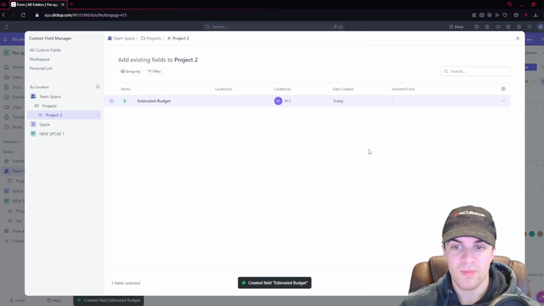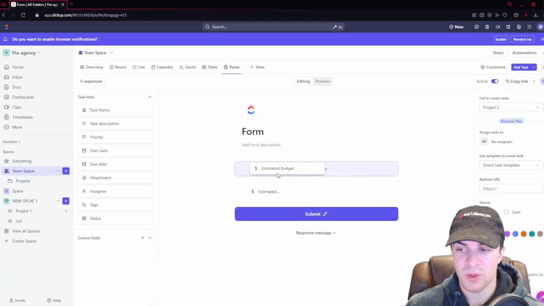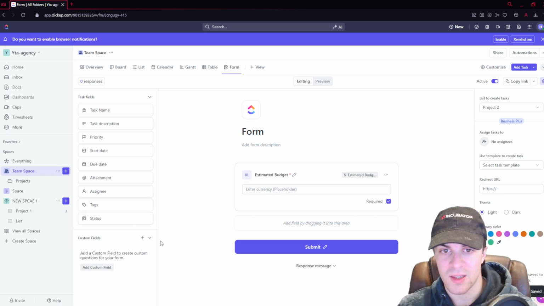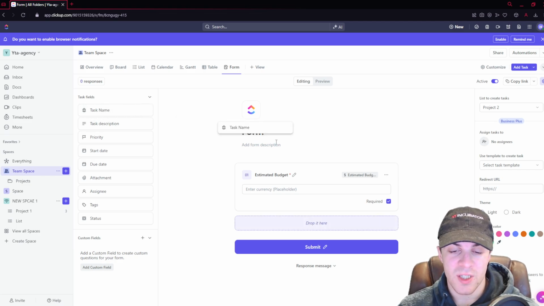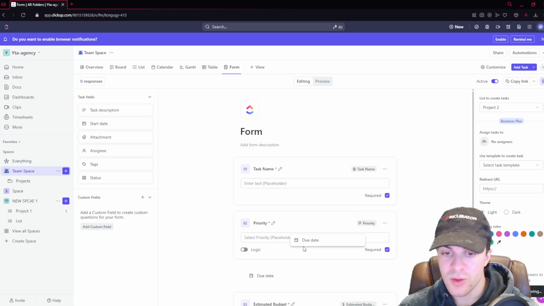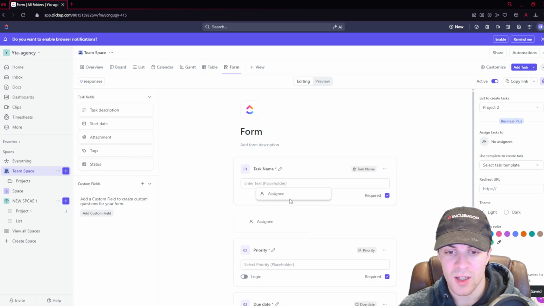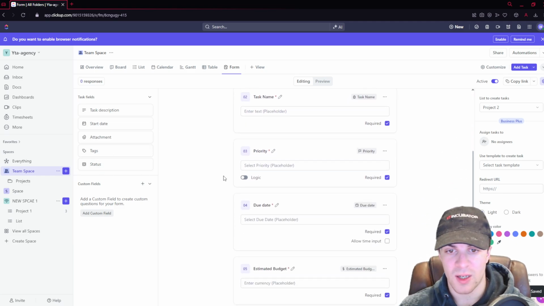We're going to press create there, and this is going to be a field right here. We can add field. And now we have a custom field here called budget, which we can drag in just like that. So you can see that's pretty easy, simple as that, to create a field. They also have some pre-made ones here, of course. So we've got the task name, for example, the priority, due date, we can put that in there, assignee, so who's working on it, as well as things like status, all that kind of stuff there.